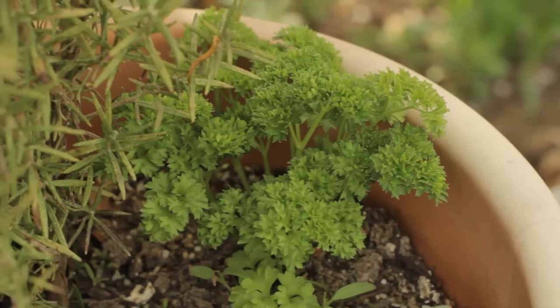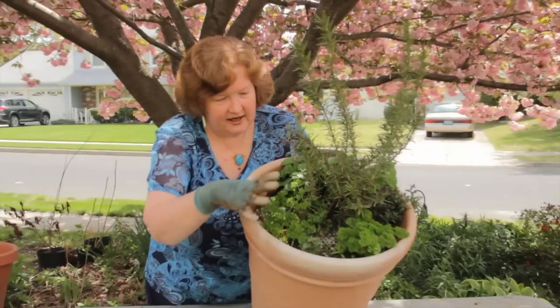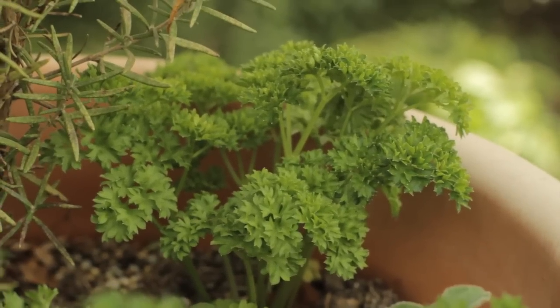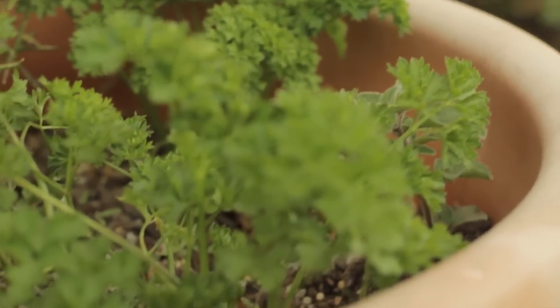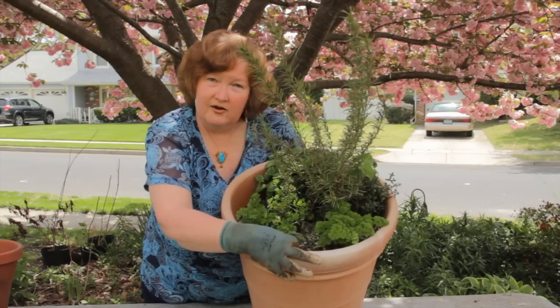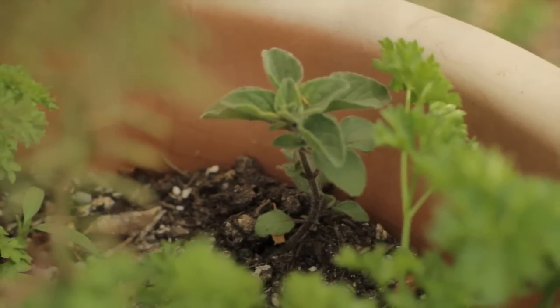We also have in here some parsley, and I have a couple different kinds. This is a loose leaf Italian parsley, and this is a tighter or curly leafed parsley. They just have two different textures. They taste very similar, so it's just for some added interest. I've added some oregano here in between. You can put it on your pizza and use it in some other Italian dishes.